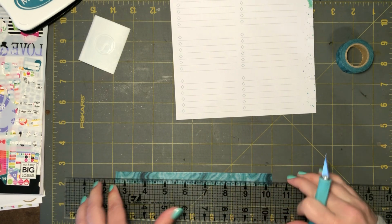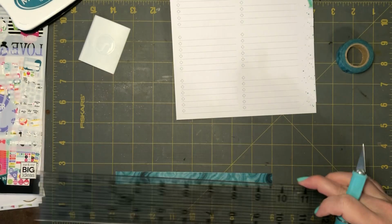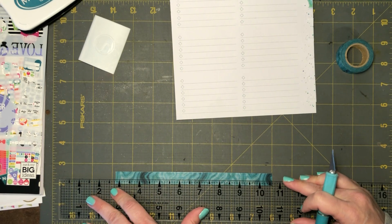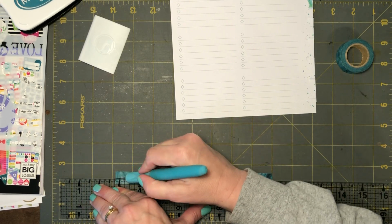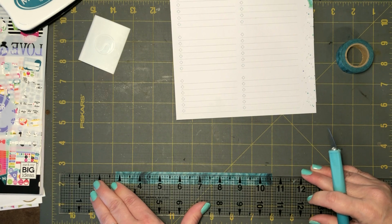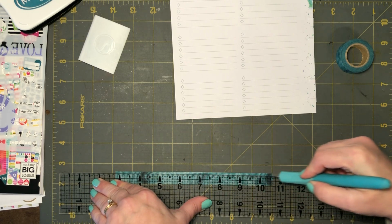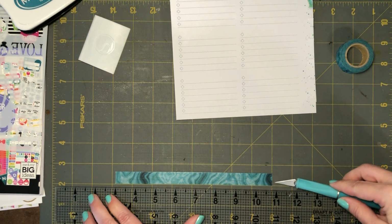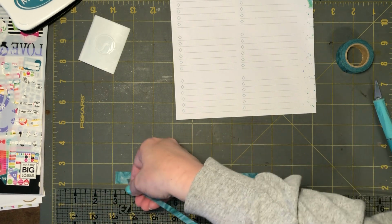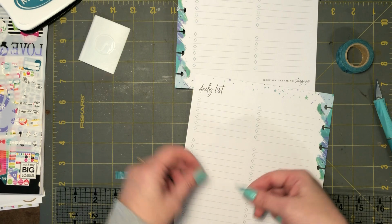So what I'm doing is I'm taking my clear ruler that, if you can see it here, has these lines on it. It's got like a grid, and so I can see through it to line up along the edge of the washi so I can get, theoretically, a nice straight line on a long edge of washi. And I'm making each of these a 1/4 of an inch. I think a 1/4 of an inch wide. No, must be 1/2 of an inch. That looks more like a 1/2 an inch, doesn't it? No, it's a 1/4 an inch. Anyway, I'm making them the same. I'm just going along the grids. And so that's just something I do all the time with my planners.